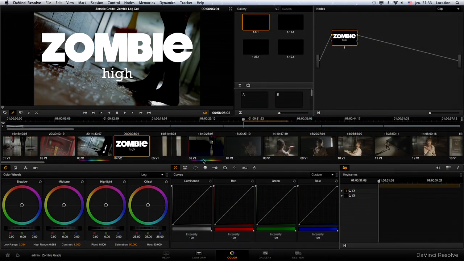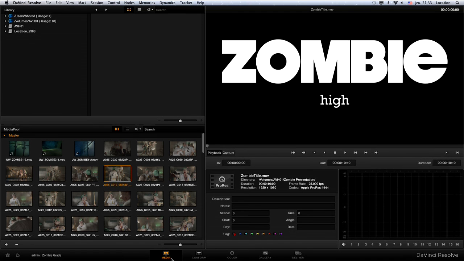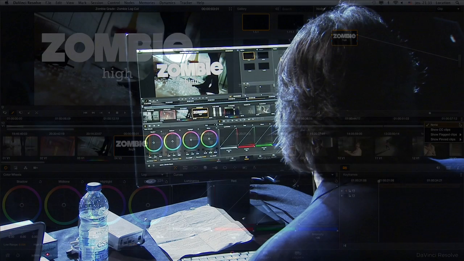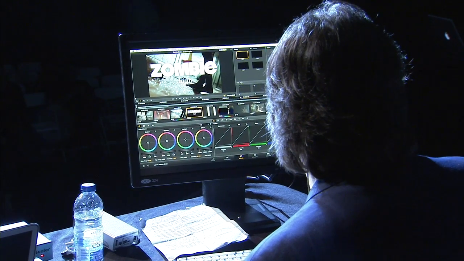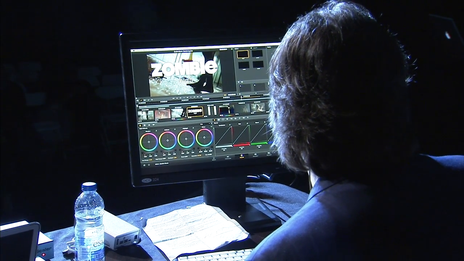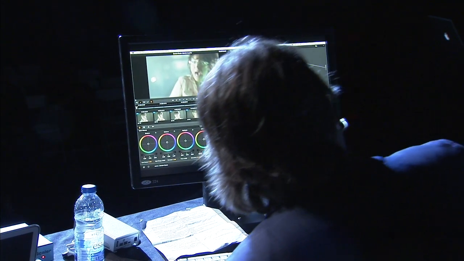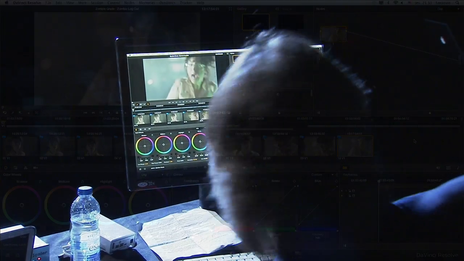Another feature that I'm really fond of as a working colorist, and this works in conjunction with the metadata that you can add to these clips. I showed you there are these flags down here now. I can jump to the color page, and there is a new timeline filtering pop-up. So I click on that pop-up. I can go down to Show Flagged Clips. I just want to see the blue flagged clips. And I've gone ahead and taken the liberty of flagging all of her terrified close-ups.